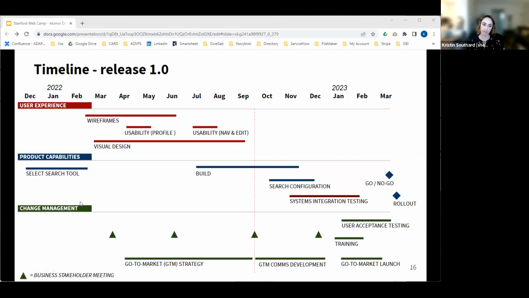So the Alumni Directory was done very much in tandem with the My Account product team, to make sure that we were aligned on both data and taxonomy, as I mentioned before, the LinkedIn taxonomy updates that we did, so that we were all hand in hand and the requirements were being met across the board. And then, of course, our business, which included not only Theanne, SAA, OOD, but also our SAA marketing team, to make sure that we got to the end launch and that everybody was prepared for that as well.